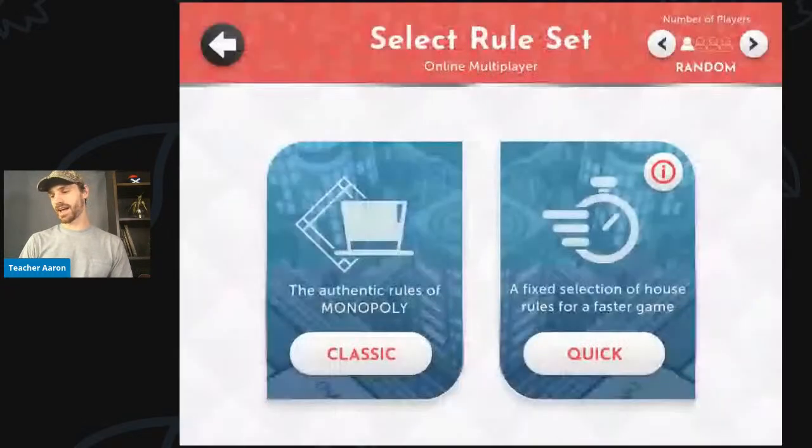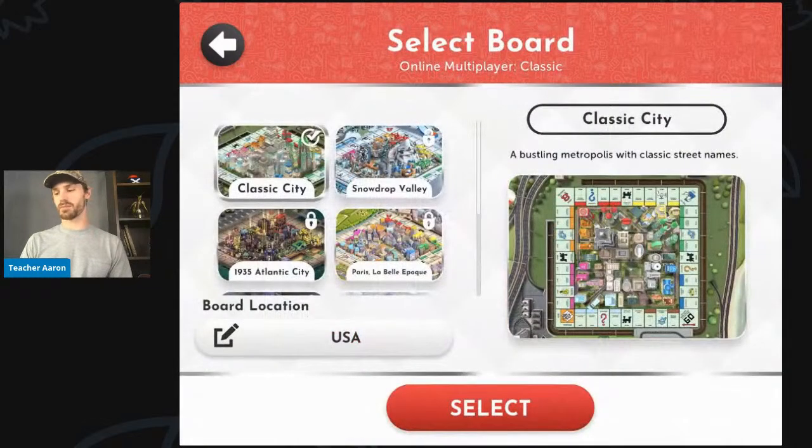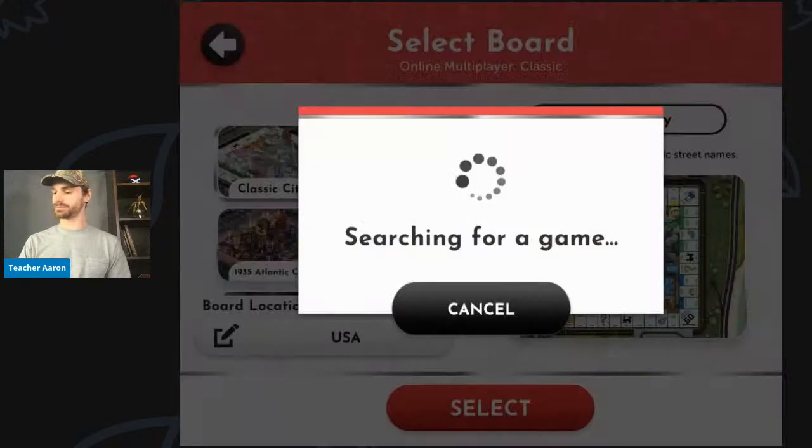And my iPad is connecting. There are two different versions of the game that I can play, the quick version or the classic version. I am going to play classic because that is what most of us already know.